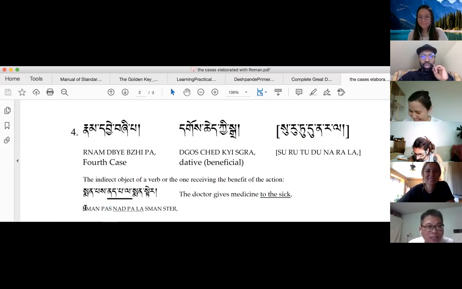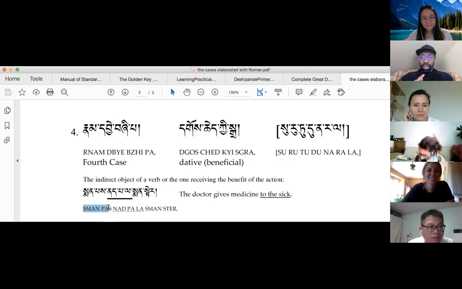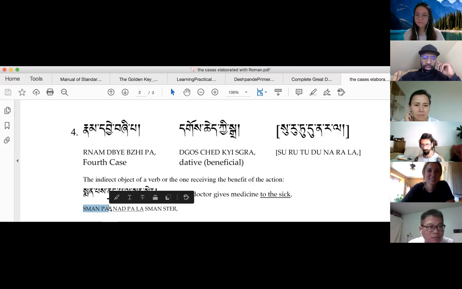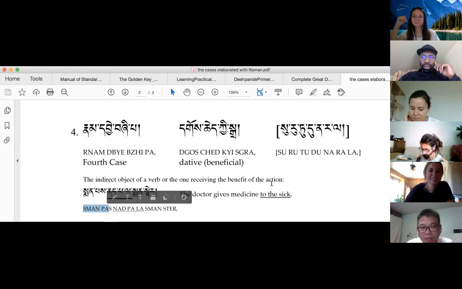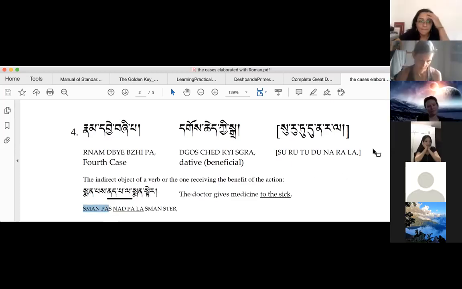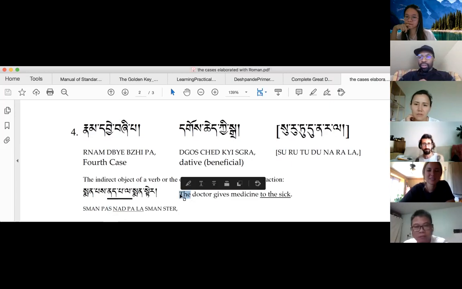Well, so you know mempa right away it must be a noun and it must be the subject of the sentence, right? So in this case, it means the doctor. And by the way, Tibetan does not have articles. It doesn't have definite articles. So there's no the in Tibetan.